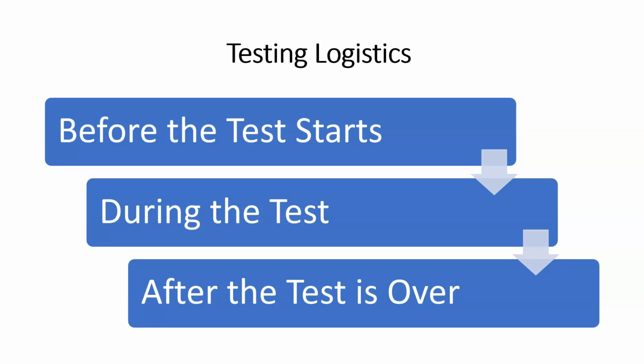And then finally, after the test is over, but before students leave the testing room, every calculator will have to be taken out of press to test mode. You'll need to have at least 3 to 4 of the calculator to calculator links to ensure that this happens as quickly and efficiently as possible. More on the calculator to calculator links later.